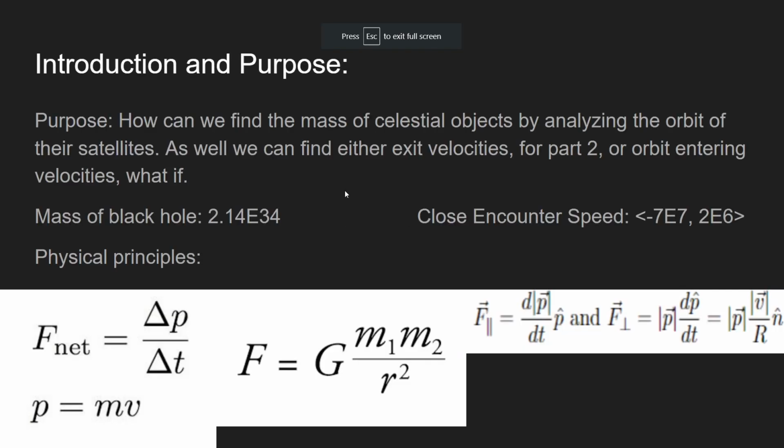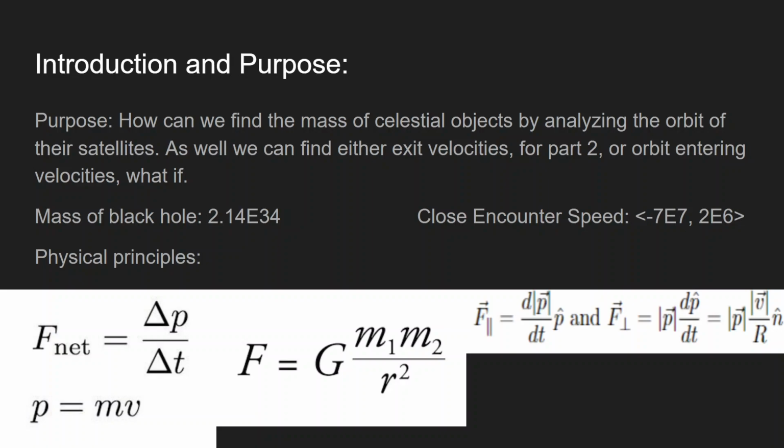So the purpose of this lab is to calculate the mass of a black hole with a star orbiting it by looking at the motion of its orbit. And in part 2, we're looking at the x velocity of a ship, but more interestingly, the orbiting velocity in the what if. This can obviously be extrapolated to looking at other celestial objects in the universe and determining the mass of something that throws off sensors, maybe like a black hole, when things are moving around it, so we can figure out how big it is.